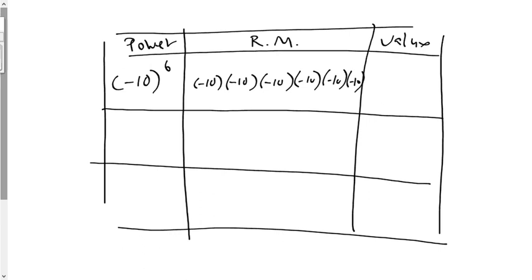And we know from our experience a negative base to an even exponent will be a positive value. And we also know that when we have a base 10 to an exponent, the easiest way to write it in standard notation is to put a 1 down, and whatever your exponent is, that's how many zeros you put down. So in this case, 1 million is your standard value, or positive 1 million.